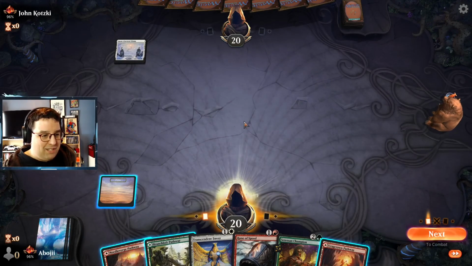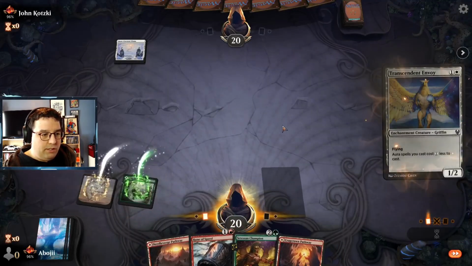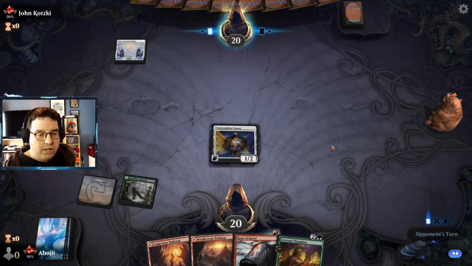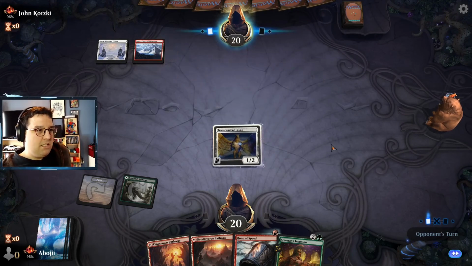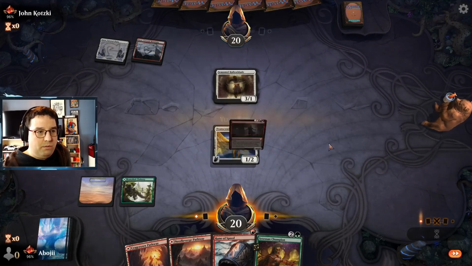More white. Lots of white in the format. Okay, we're going to definitely need green, so throw it on that. And mana base is looking okay. Again, blue, not a huge necessity. Oh, okay. Opponent's going aggro.